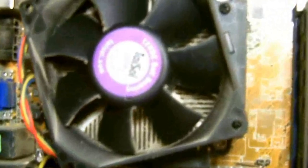And as you can see, you can find all the dust that's in this computer. It's been about 3 months or more since I've last cleaned the computer here. And if you look over here, you'll notice there's a bunch of them. And it's true what they say, dust bunnies do multiply. You'll see that this computer here is fairly dirty. Now, I do have pictures I'll show you later in this video to show you how bad the computer I worked on before was, really clogged up with dust.